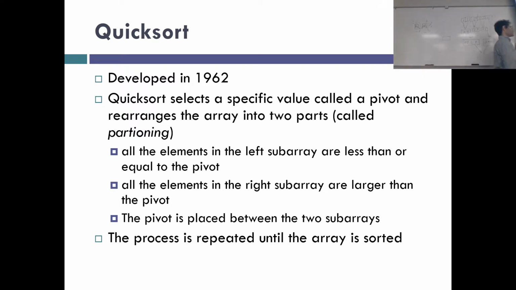So first, we're going to just look at it like it's magic, right? Before we figure out how to do it in place, and then we'll figure out how to do it in place, because the in place is the part where we're going to test you on the exam. And by the exam, I mean the final. So what we do is that we grab a value called a pivot.